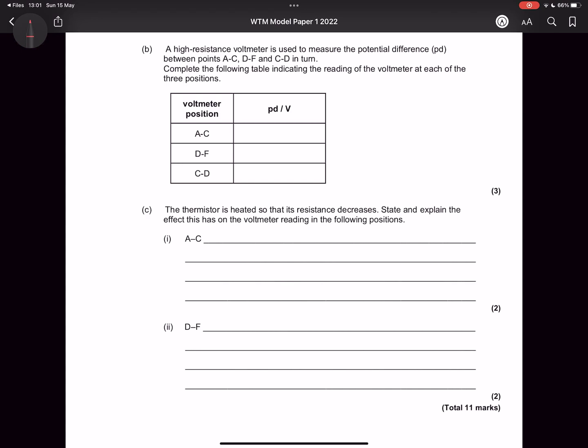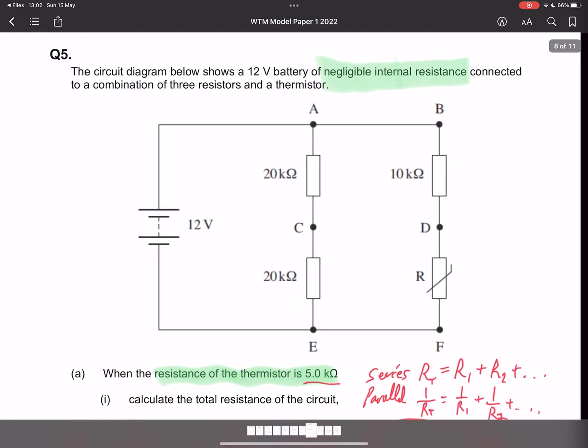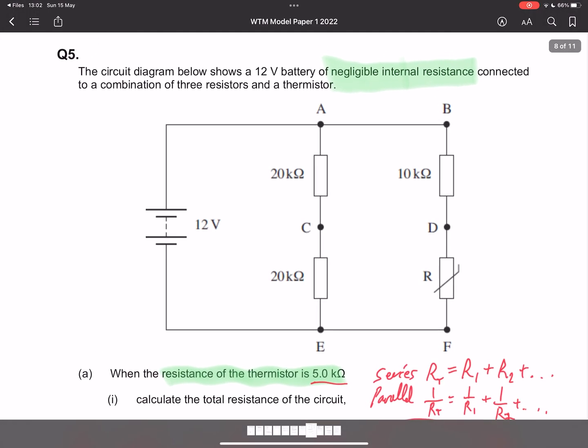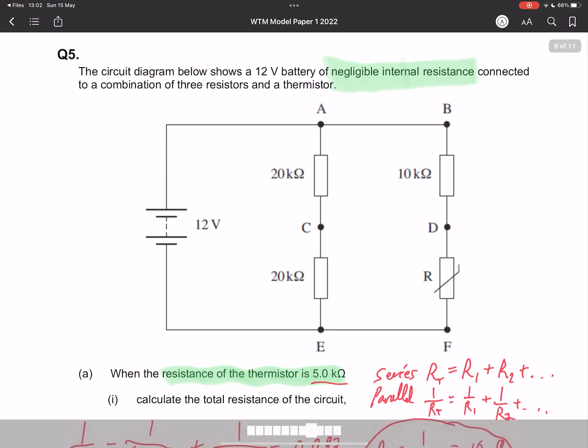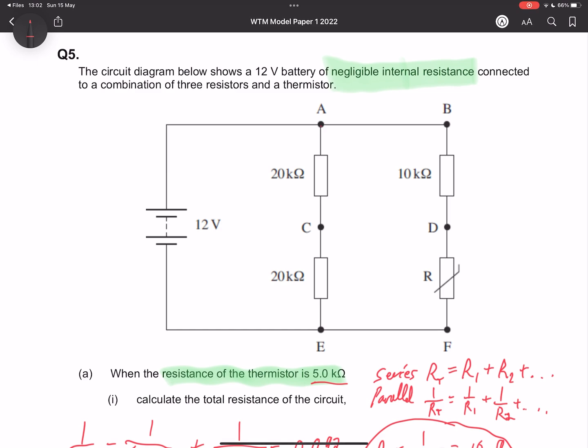Now, this question is one that often comes up, and it can be in multiple choice, but it always causes some difficulty. Some parts are easy, some parts are particularly harder to wrap your head around. So we're talking about using a voltmeter to measure between two positions on our diagram. So reference to the diagram is necessary. A to C is this top left first resistor. So it's a 20 kiloohm resistor in series with another 20 kiloohm resistor. So if we plugged a voltmeter across here, what would the value be?